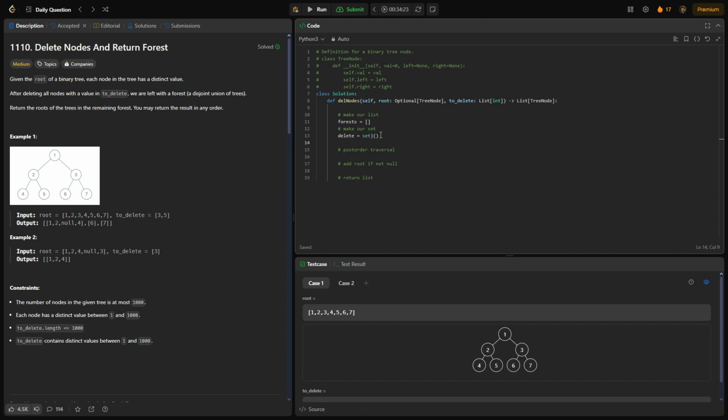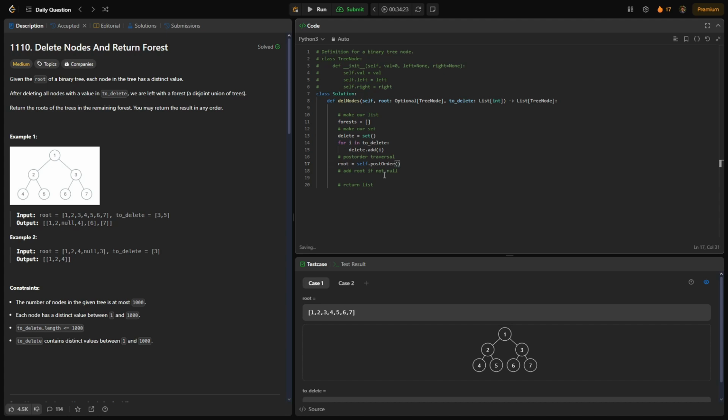However, let's fill our set real quick. So for i in delete, delete.add(i), and that should fill our set. Now we're going to set our root equal to self.postOrder.